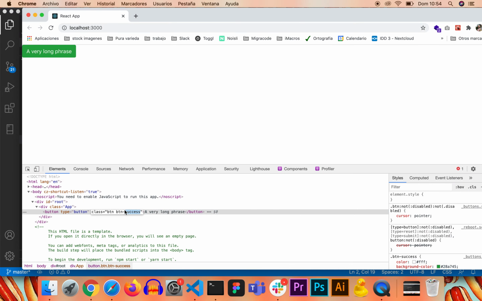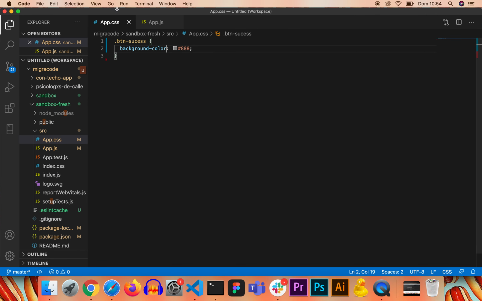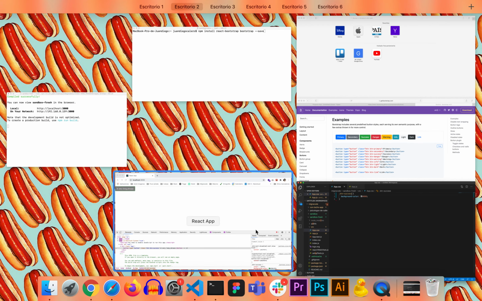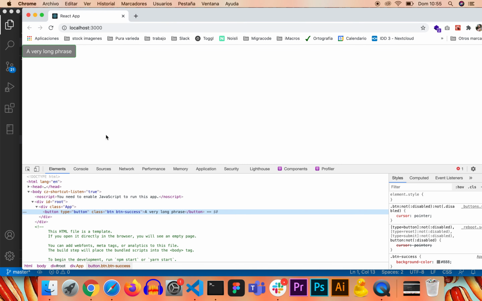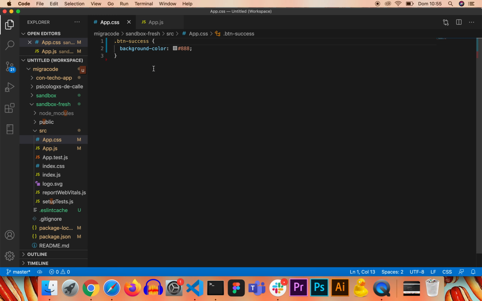Something is not working. Maybe I am copying the name of this wrong. Yes, it was a double C. So now we can tell that the background has changed, and obviously the hover state hasn't changed, the on-click state hasn't changed, the border hasn't changed. So you need to modify a lot of CSS to change the basic components. But you don't have to do a lot of work creating the different types of components.